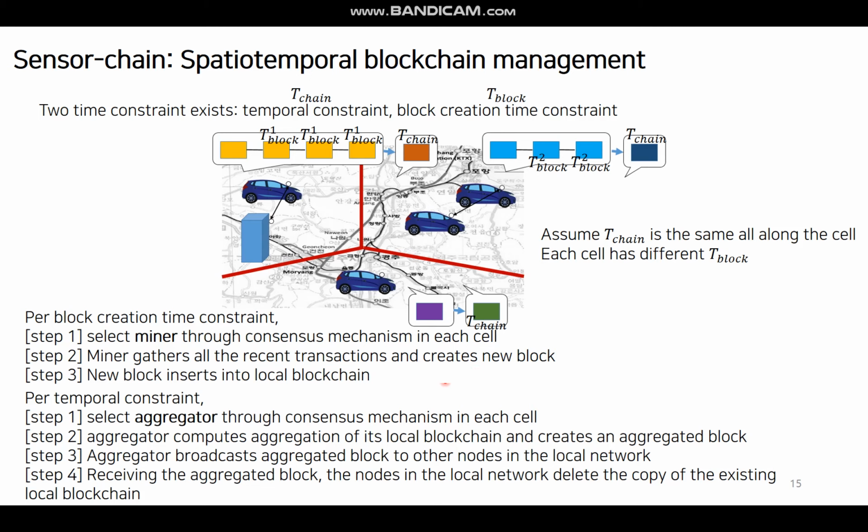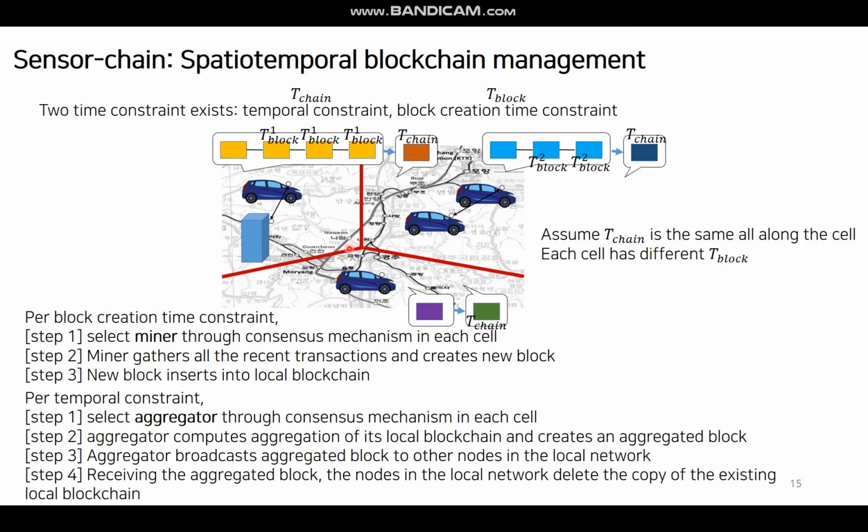Next, the new block is inserted into the local blockchain, and the local blockchain is newly inserted in the local copy of each node.